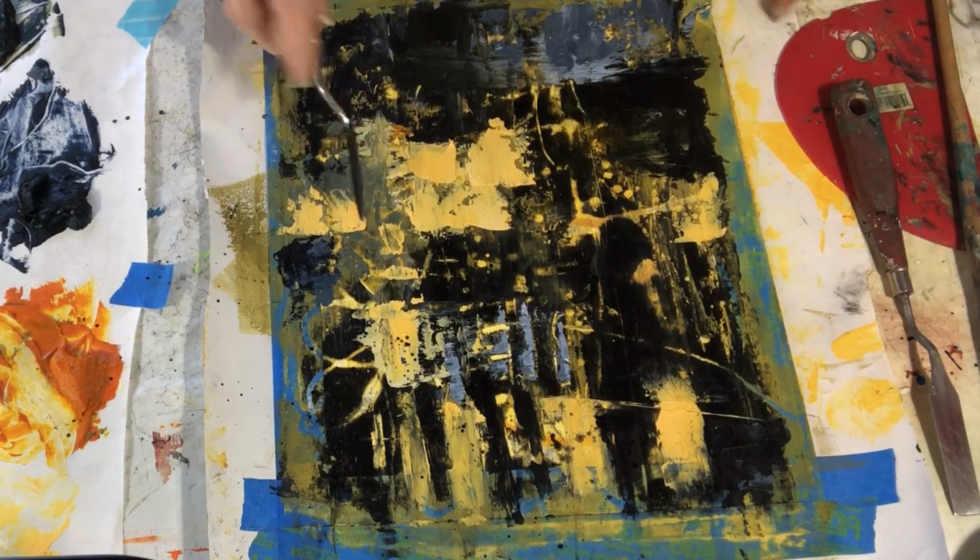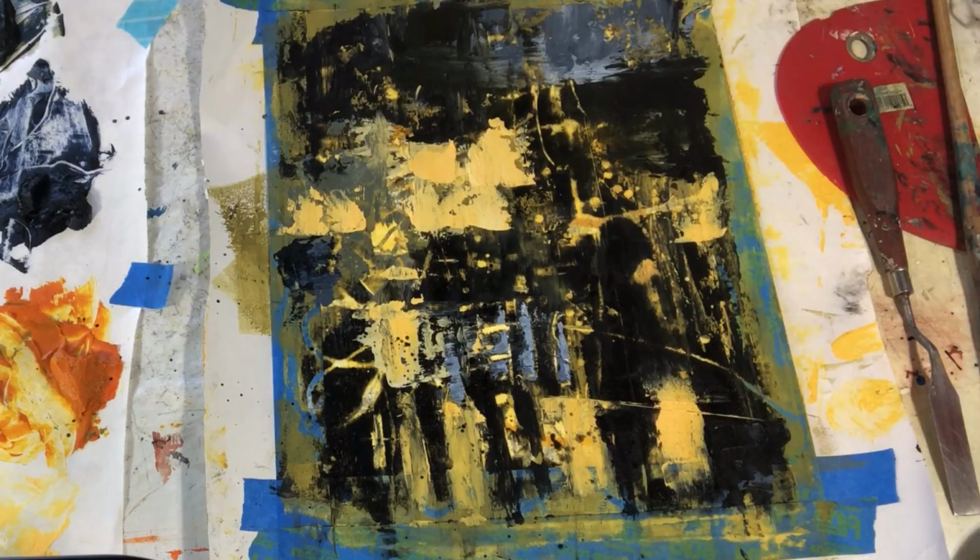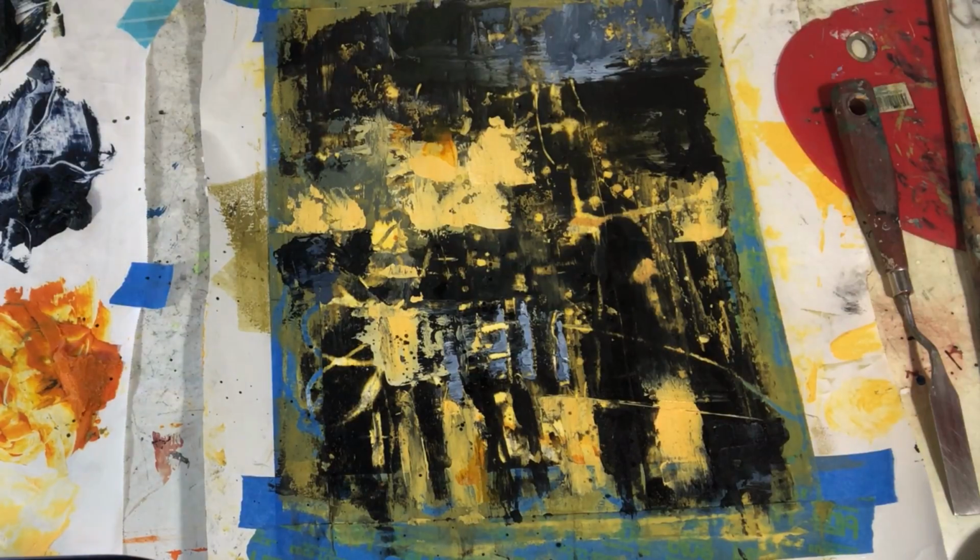Well, that's dirty. I want to scrape that off. Like that. Don't know about that blue. Then I'm going to take a skewer. I'm going to dip it into my Gamsol and into my paint. Get some juicy paint on my skewer. See if I can make some interesting marks in here.